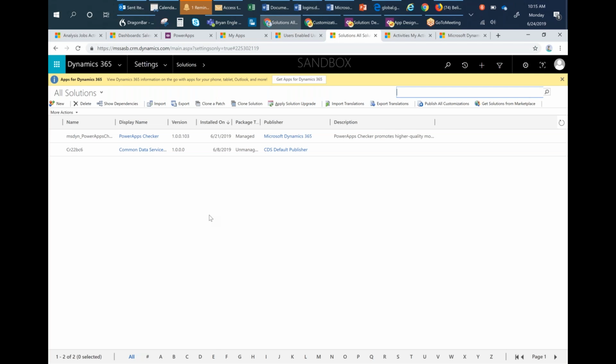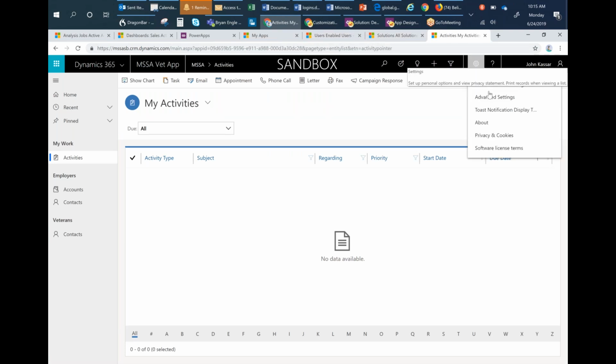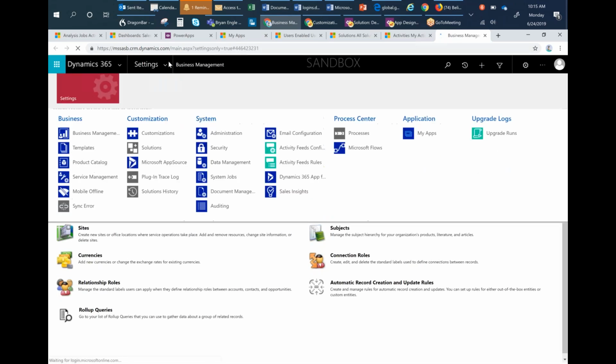Okay? So John, could you at this point make the distinction between an application and a solution? I'm a little confused, and I suspect maybe others might be. Yeah, so I created the application so that you could all have access, though for whatever reason I'm having issues getting to the security area so that you all have access. It's just not there.